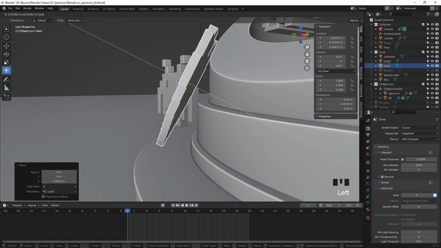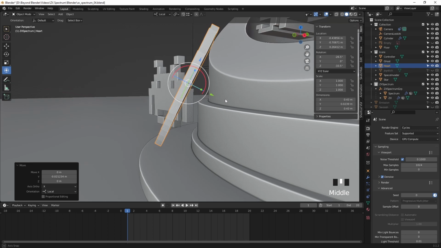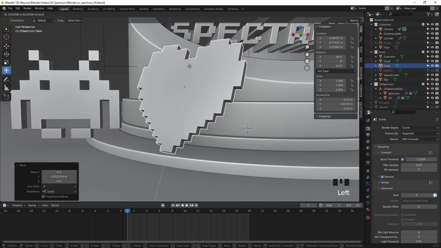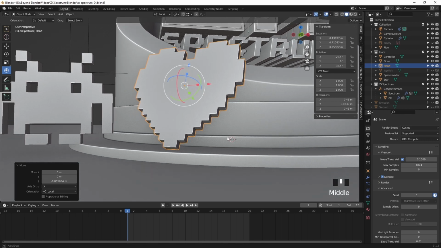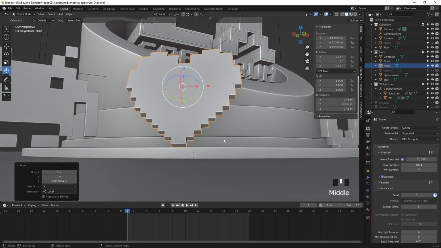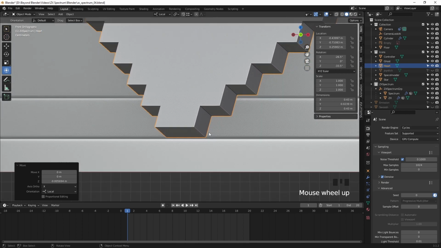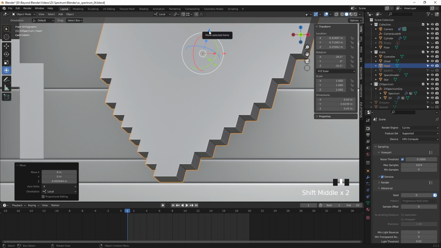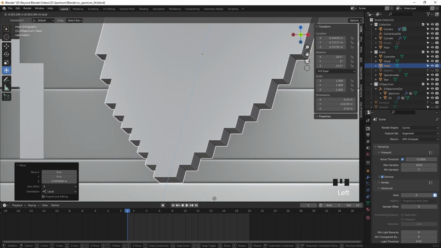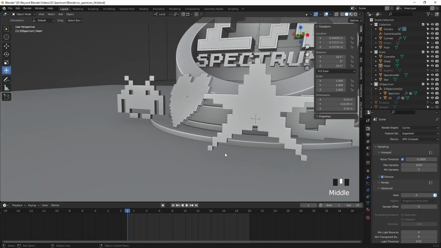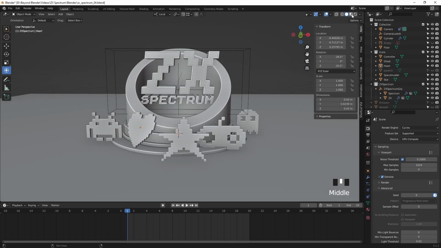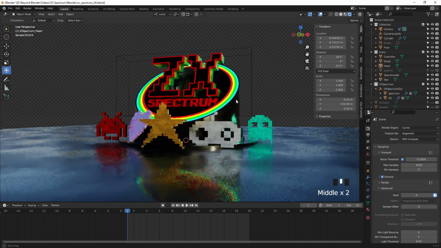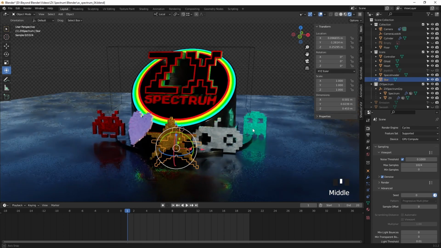So what you're looking for here is you want to avoid intersections, basically, as if it was in the real world. Things just don't slip through other things. So you want to make sure it's sitting on the ground, excuse me, but at the same time you don't want it to be just floating against something that should be resting. So you may need to zoom in quite a bit to get that result that you're after. So once I'm happy with the height of it, again, I'll have a look around and see how I feel about it, and then start working on the next one.